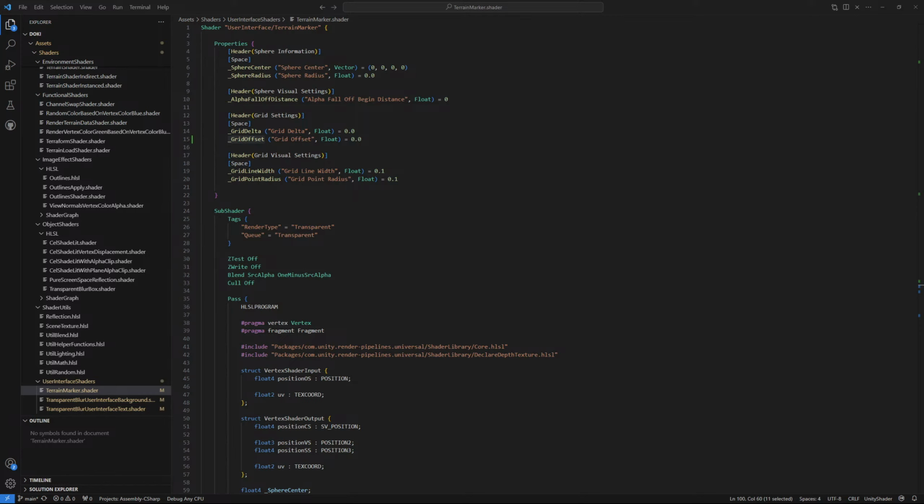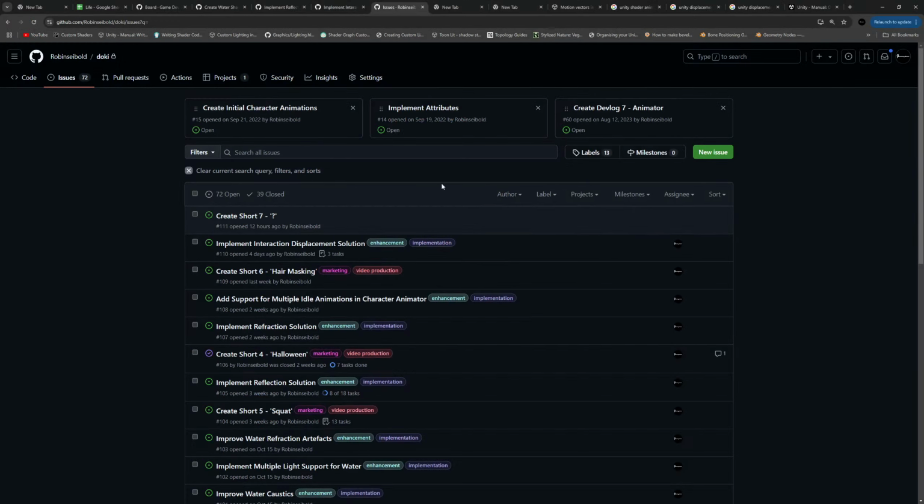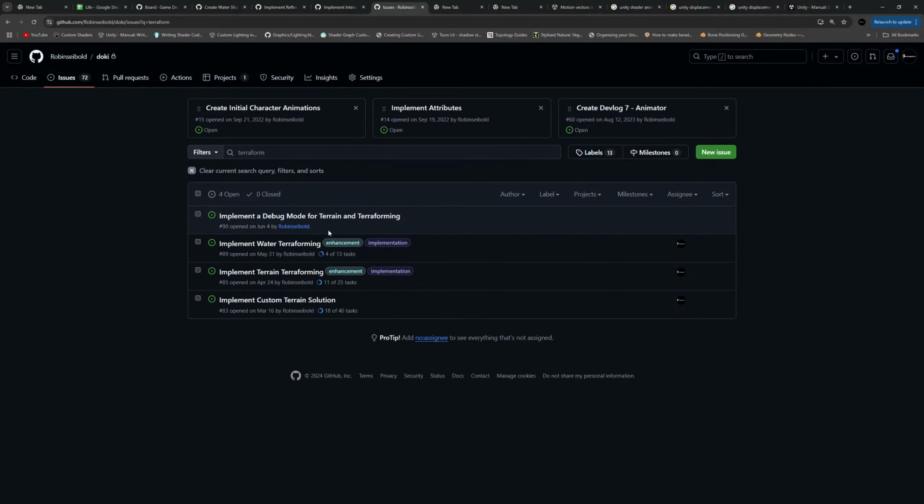So that's just a grid offset to terrain marker. But I want to relate this one to, I would say this is Terraform 85 and 89.